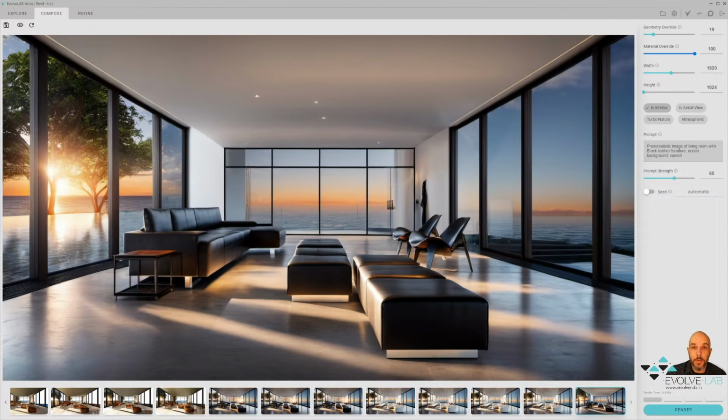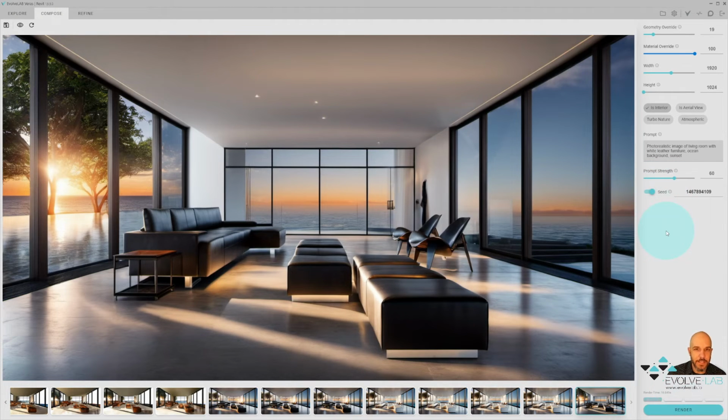Okay, so another feature I want to show you in Veras is this render from same seed. Now, this is really powerful because a lot of times when we're doing AI renderings, it can feel like a roll of the dice of what you're going to get. And so this render from same seed is a way to have more control and more deterministic output for what you get. So what I'm going to do is change this from black leather furniture to white leather furniture. And we're going to go ahead and kick off a rendering from that using the same seed.